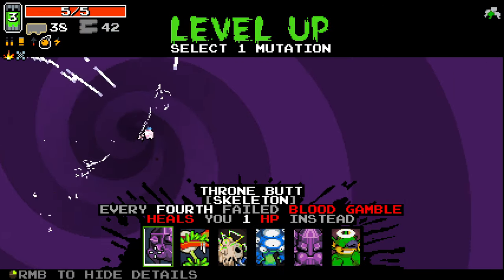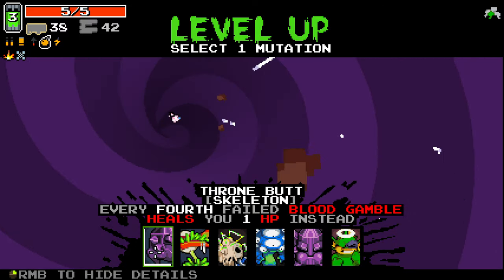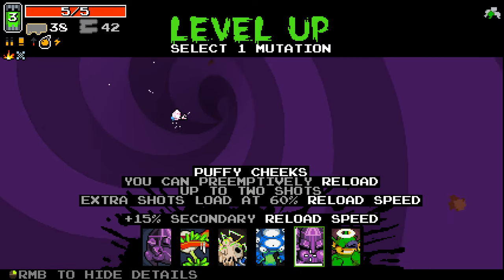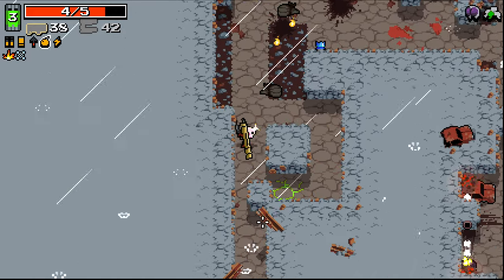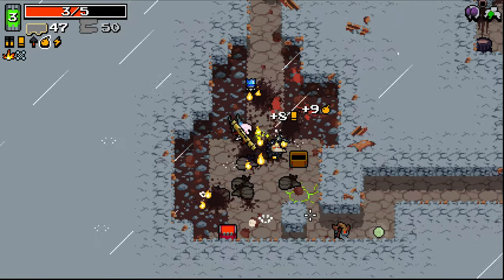Okay, every fourth failed blood gamble heals you one instead. Oh, that's a complete rework of his throne book. That's kind of cool. I mean, I prefer the old one where it's just better, but I guess I'll give it a go. Every fourth one heals us instead. I guess with something like second stomach, that could be really, really good.